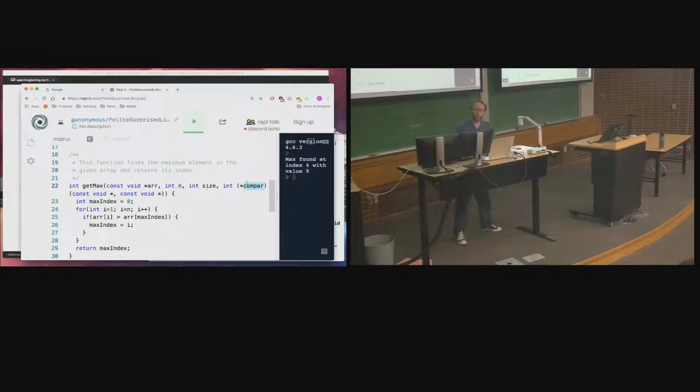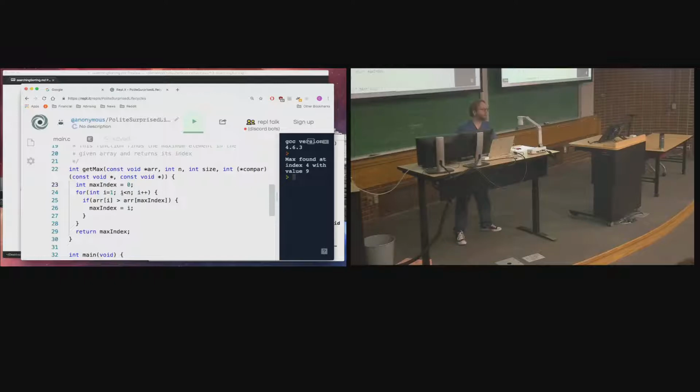Right? Why do we need this comparator? Well, we'll go ahead and maintain the maximum index, and we'll iterate over each element in the array like normal. But this is no longer operable. We can't simply use a numerical comparison operator here because the elements stored in arr are not necessarily numbers. They're not necessarily integers like they were before. They could be strings, in which case this doesn't make any sense. I would have to use strcmp. They could be students, in which case I would need to have more complex logic. But that's where the comparator comes in. Let me go ahead and use this comparator and pass in these two values.